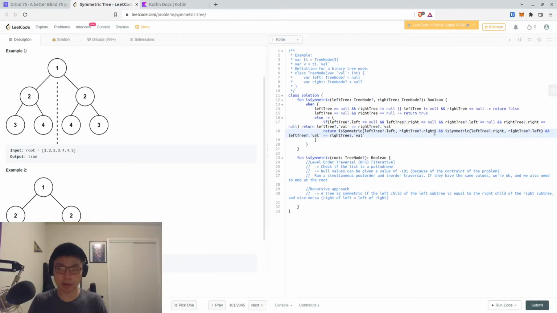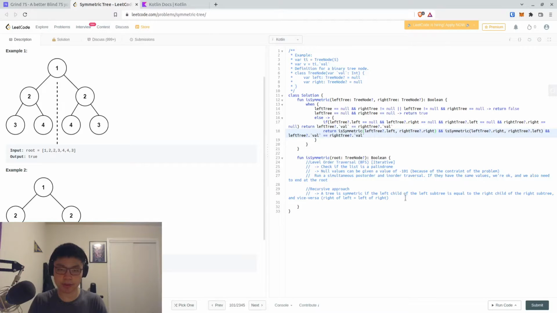So now as we go back up, we know that the left tree left is the same as the right tree right. The left tree right is the same as the right tree left, so that's fine. And additionally, we check that the middle nodes that we're at have the same value as well. We push that up, and then we go back to the original root node, and we return true.